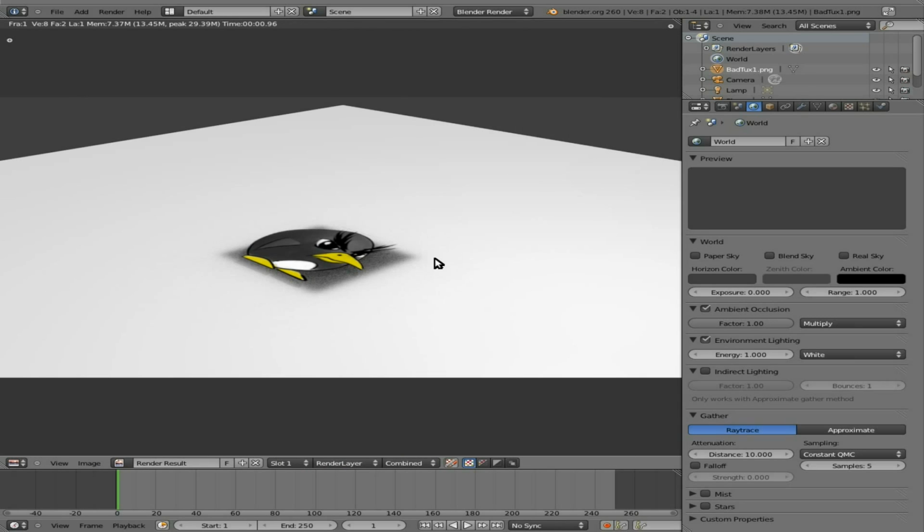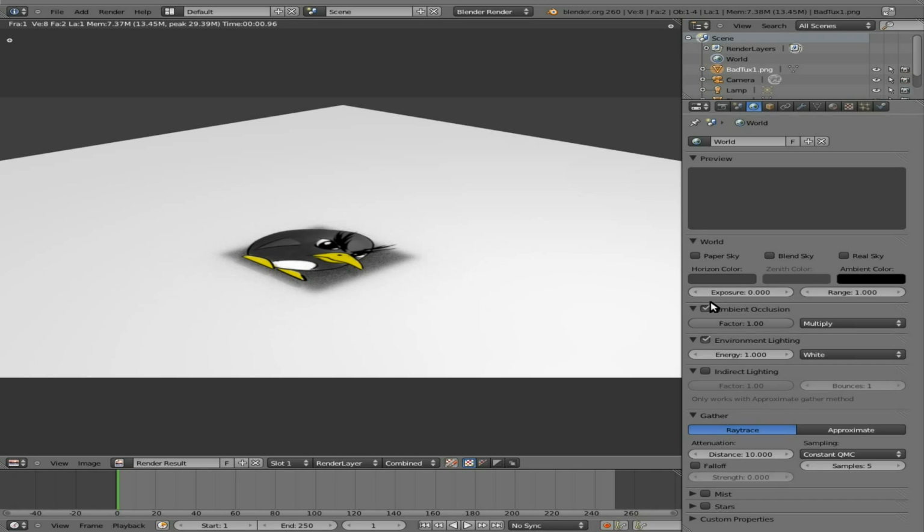You can see that for some reason, when you're using the ambient occlusion and the environment lighting, when that Tux plane gets close to the ground plane, it's still casting a shadow from the square plane. So that's the issue I came across.